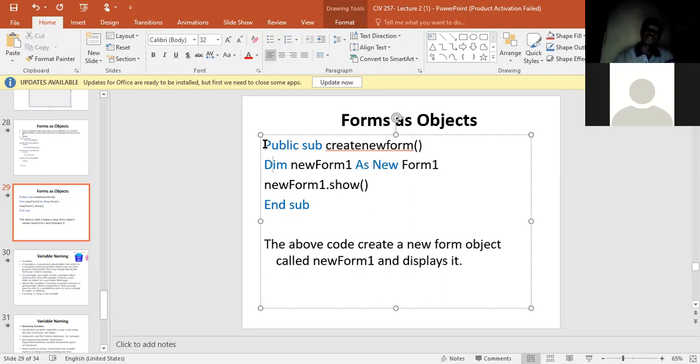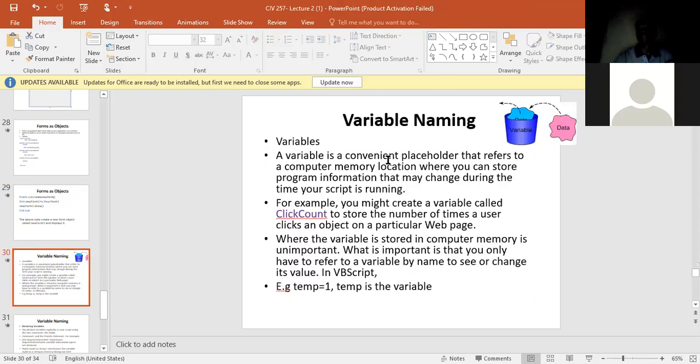What you see in blue, in the syntax of Visual Basic, the keywords are in a certain color, and the other words that we are writing, other variables and function names, object names, are in another color. So Dim is a keyword, As is a keyword, New is a keyword, and they cannot be used as variable names. We talk about variable names. Obviously, that's the next topic.